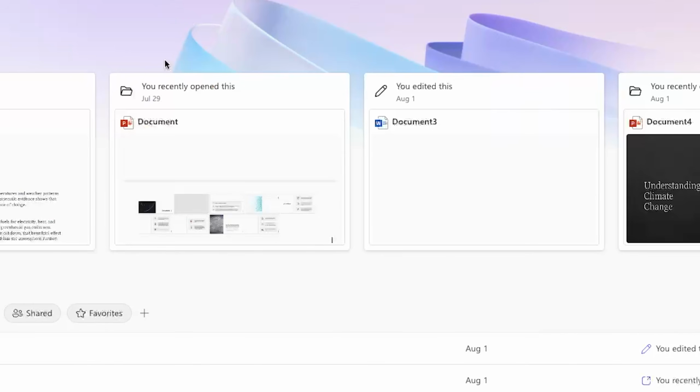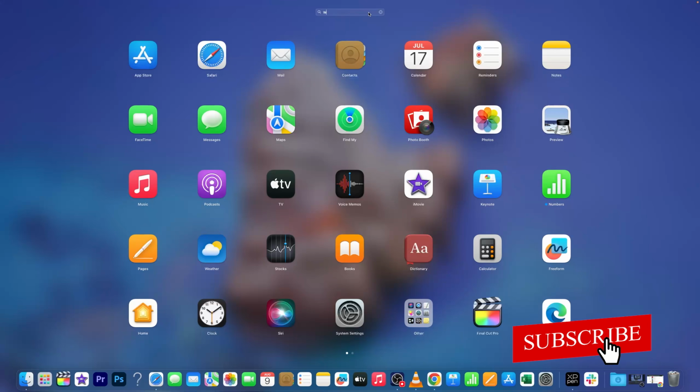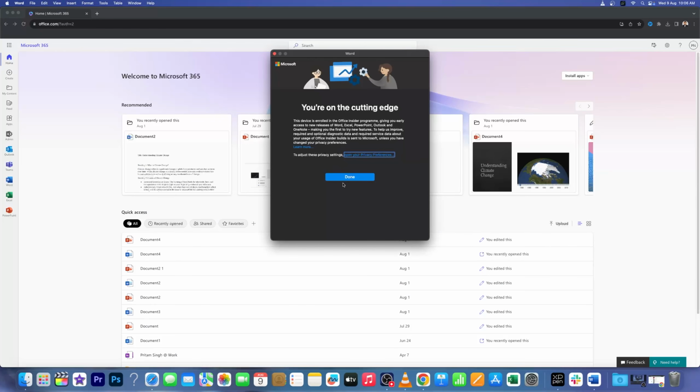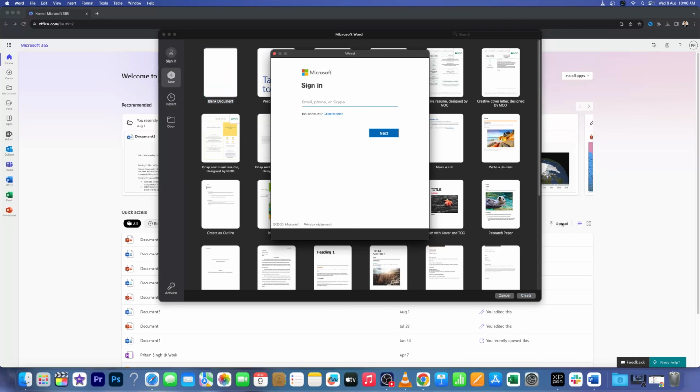Now we can close it and start any Office application. Let me quickly start Word. Now when we start these applications for the first time, they will ask us to provide credentials. So you need to click here on sign in, and then you can provide your Office credentials.